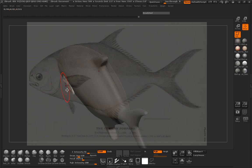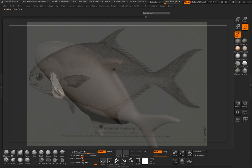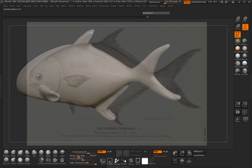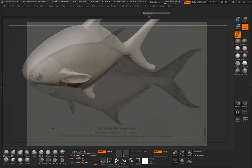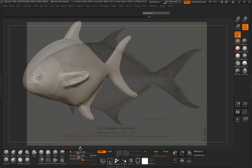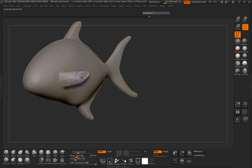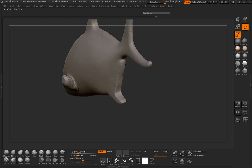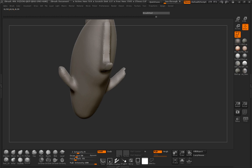I'm going to have to pull this off to the side just a little bit more because it's going to look a little bit weird if I don't. Let's go ahead and dynamesh that out. We can probably thicken that up a little bit, just making sure that we clean up the inside portion of the fin there.